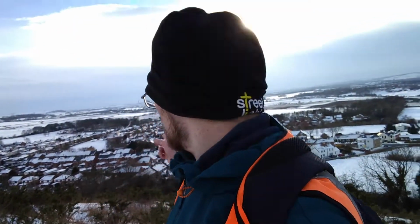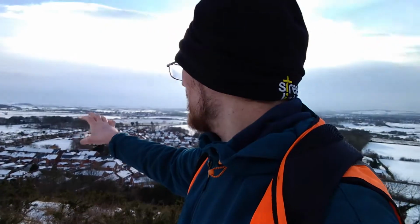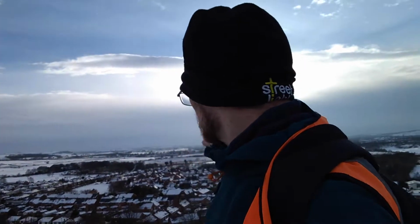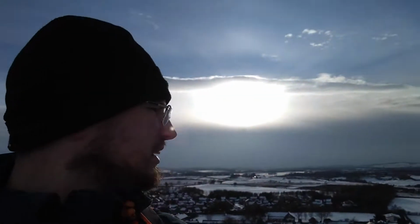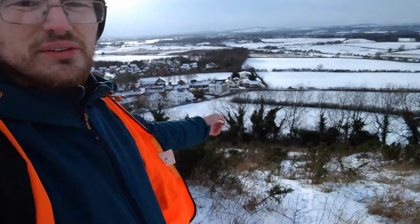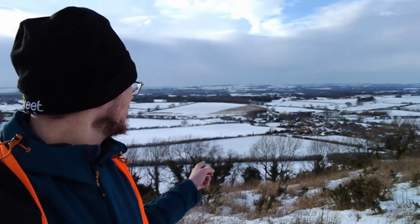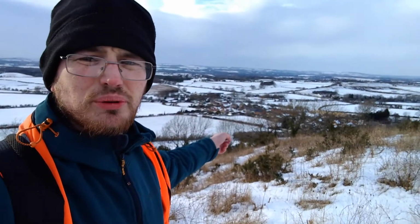Behind me you can see High Pittington with Prior's Grange, Hallgarth roughly at the wooded area, the main road through Pittington as I turn, and Low Pittington's just over my left shoulder there. But I've got to walk from this point through Low Pittington to get home, and I could see some new houses being built. In the distance I could see Durham Cathedral peeping up. Halfway in that direction was my house I was waiting to get to.